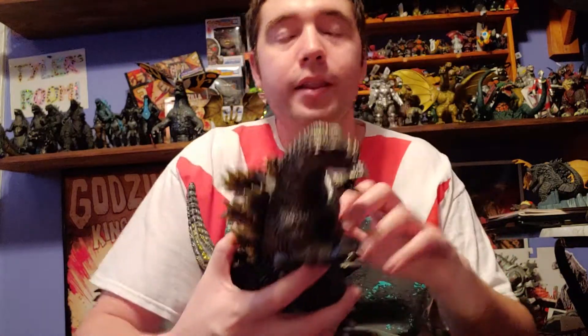They've also released a couple of Marmots — if you guys don't know what Marmots are, they're regular figures just in different color variants. They actually just released a couple of the '84 Godzilla variants. One is a cherry blossom version with a pinkish-white skin, and there's also a dark blackish color one that almost looks like the actual suit — I definitely want to pick up that one.